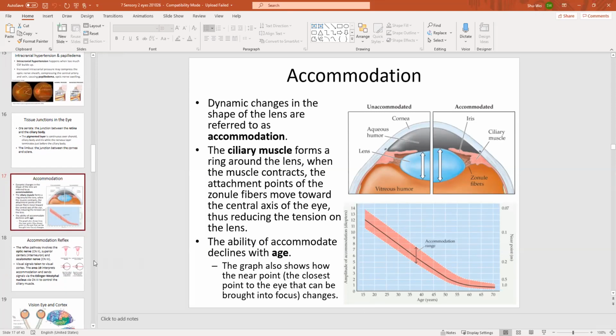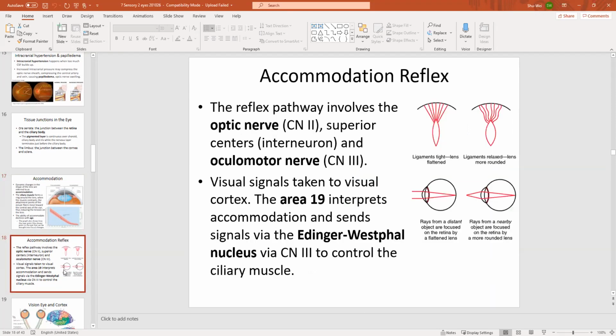I will talk about this later, but very quickly, accommodation is basically here. This is a lens. It could be thin. When it's thin, it sees the further object because it doesn't bend the light too much. When it's thick, it can bend it more. So when the object is further away, we don't need to make it thick. We can make it thin, and it doesn't need to bend much, just a little bit. It will project perfectly onto your retina.